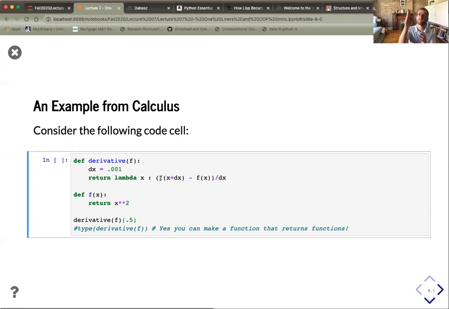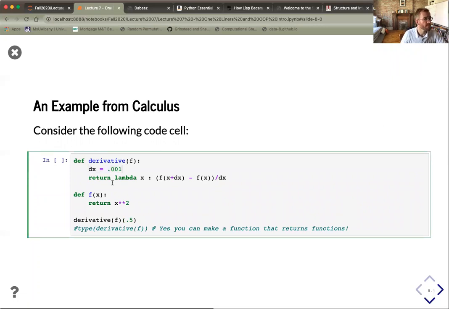I look at the function value f of x plus dx. I then take the previous function value associated to x, and consider the slope of the secant line, which is given by f of x plus dx minus f of x, divided by my step size, which is dx, which I've just provided here as 0.001. So we take a small step size.